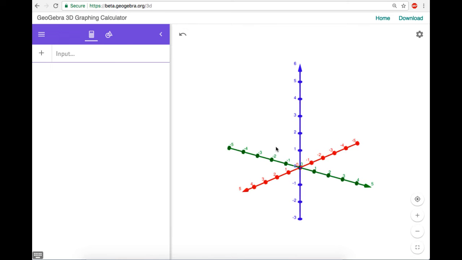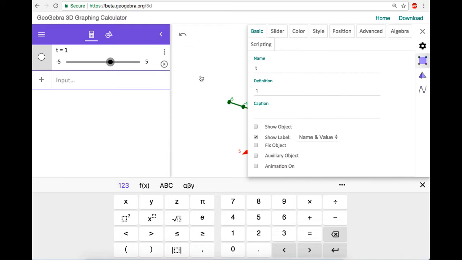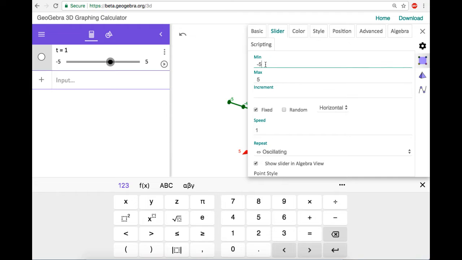Alright, so to do this I'm gonna set up a few things first. So the first thing I'm gonna do is I'm gonna create, so I type T, and I actually do want to create a slider. So T is gonna be the angle that I'm rotating through. So I'm gonna click here on these dots, and I want to go to settings, and I'm gonna click slider, and I want the minimum here to be zero, and I want the maximum to be two pi.